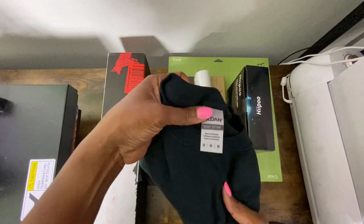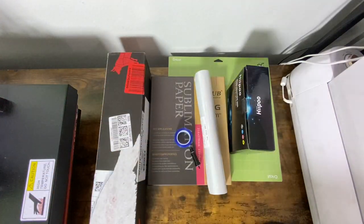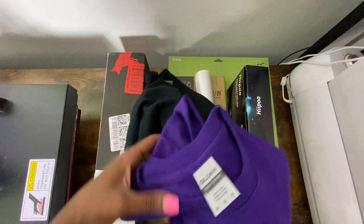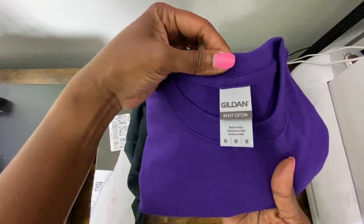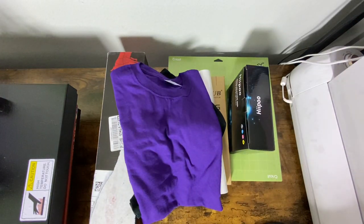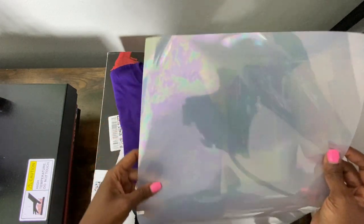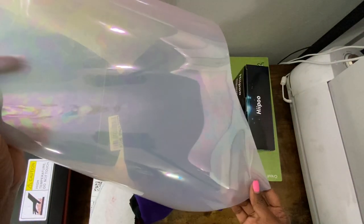And I will also be using just a 100% cotton shirt. So this is a Gildan, it's actually heavy cotton, it's a medium. That one is black, and I will use a Gildan heavy cotton purple shirt. I purchased both of these from Walmart. And for the first time ever, I will be using, I guess it's holographic or rainbow HTV. I haven't ever used this before, but I'm going to try it and see the results of what happens when I sub on it. We will learn together tonight.